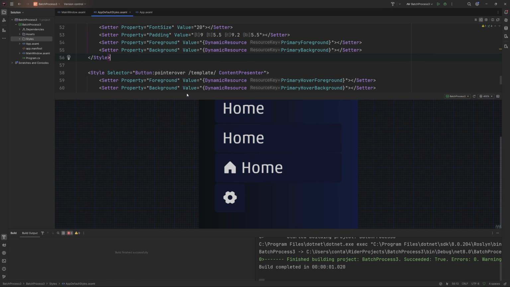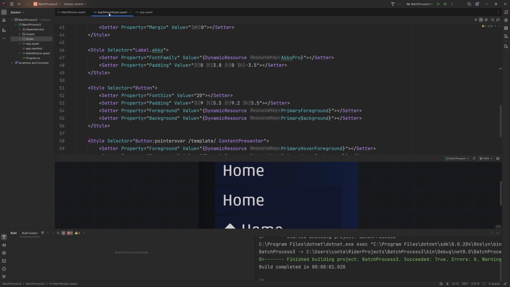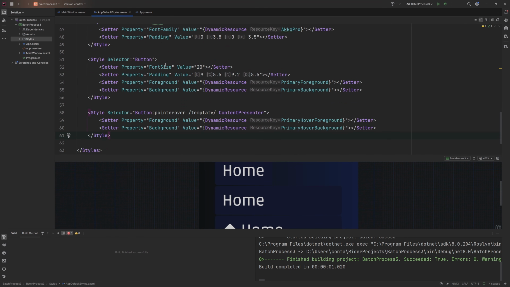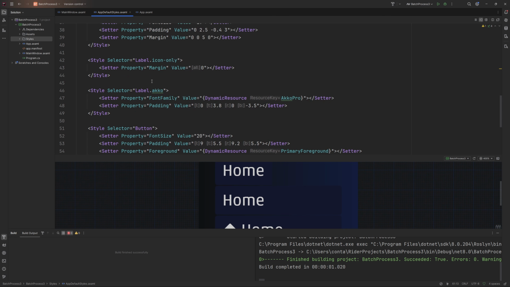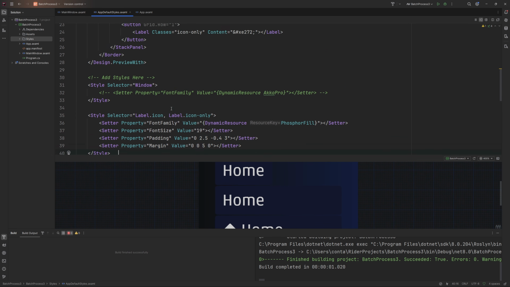All these styles are only required due to the bug in the font baseline. As soon as that's fixed, we can clean up all these styles and they'll be much simpler. But for now, we just simply have padding set here, padding set here, padding and margin set here. So we're just fixing for padding and margins. It's nothing crazy, but that's the workaround.